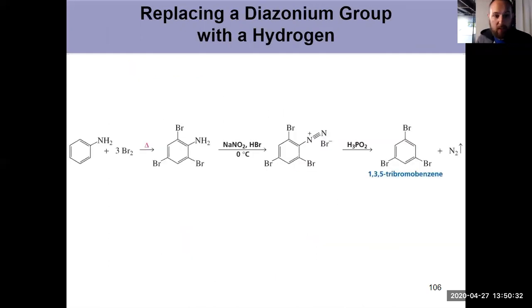Lastly, you can replace a diazonium salt with hydrogen, which is useful if you have to use the amino group that's on there, for example, as a director, but then you don't want it in your final product, which you would need to do to make 1,3,5-tribromobenzene here. Use the NH2, and then when you don't want it on there anymore, you can replace it, okay? And that's done by using hypophosphorus acid, H3PO2 there. Notice the name, H3PO2, hypophosphorus acid. It's not phosphoric acid, which people commonly mistake it for, which would be H3PO4.